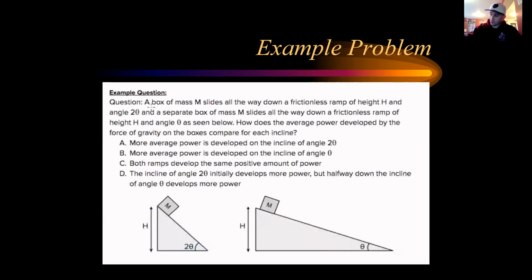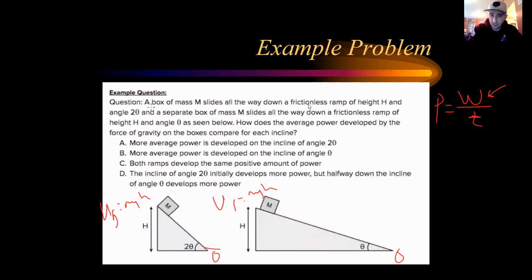All right. So hopefully you're back here. So let's look at this. The definition of power is work divided by time. So let's look at the work first. Let's compare the work done. Well, the work is the same as the change in energy. It's going to zero potential energy, and it starts with some potential energy. UG equals mgh.